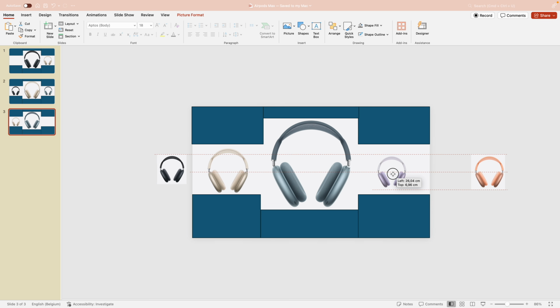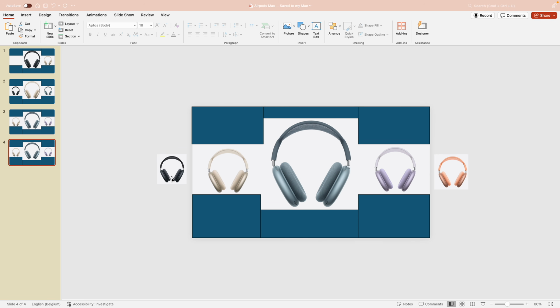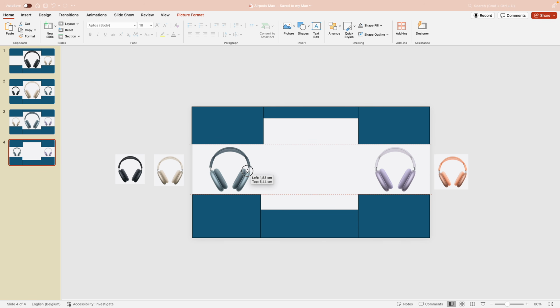There we go. Put this one into place. Make it larger so it meets top and bottom. And center it in the middle. And this one here as well. And then you repeat that 2 more times. This one we drag to the side. Make it smaller. Side as well. Make this one smaller. There we go.